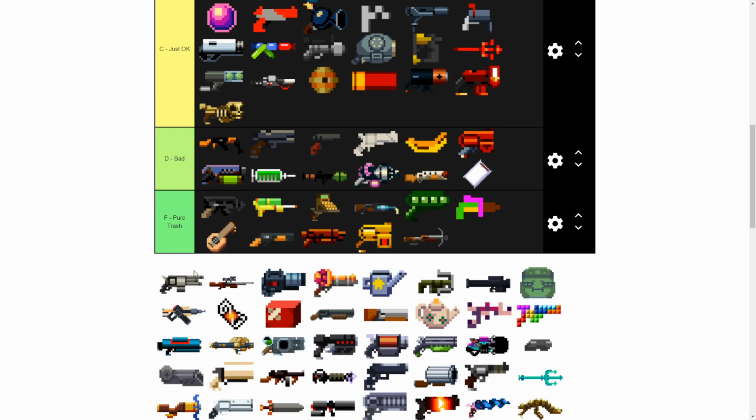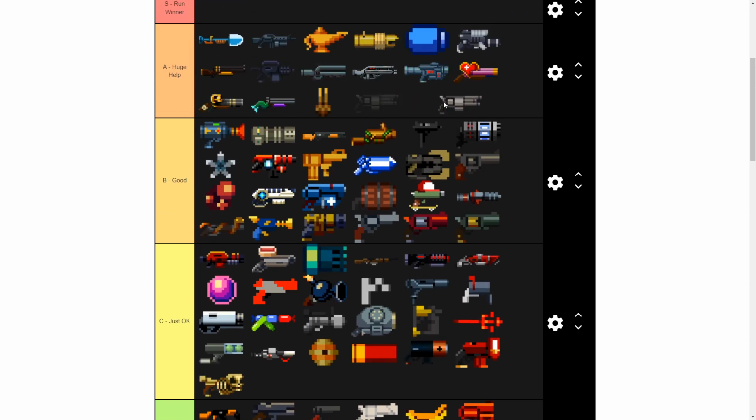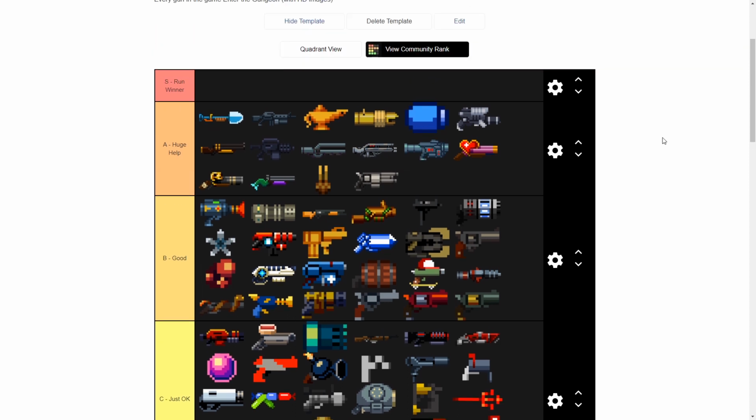Every time it shows up, I'm pretty happy with it. Big Iron, one of my favourite guns to get. I'm actually going to put it in huge help, honestly. It's one of those items that you can use as a room clearer or boss killer in its default state, and then it has like 4 very powerful synergies.